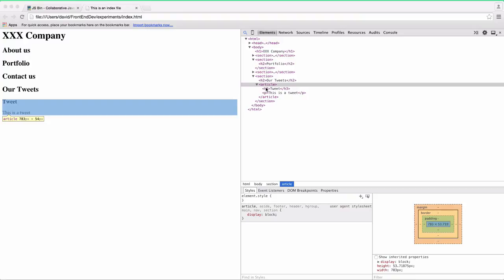So let's move on. Now we saw that the section and the article too should be defined not only with content but also with a heading area, and we did that using the H2 for the section and the H3 for the article. But what if our heading area contains something more than just a title?